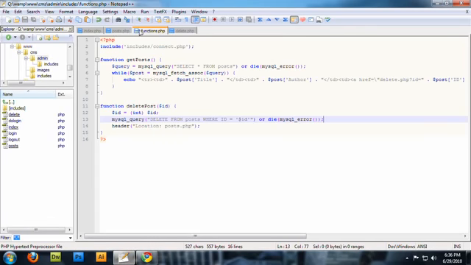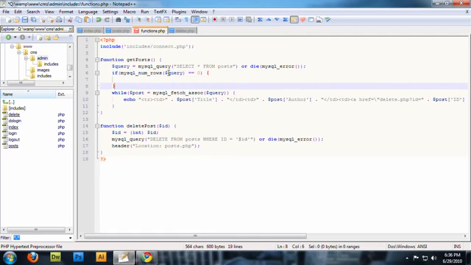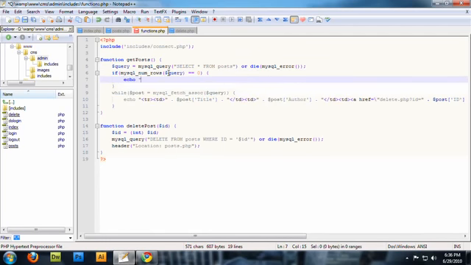So we're going to go to our functions, and under get posts, we're going to say if mysql_num_rows, we're going to pass in our query variable, close that, equals 0, we're going to echo out the tr, the td with a colspan equal to 3, no posts were found, close td tr.